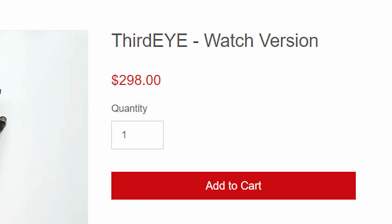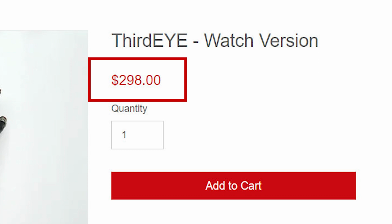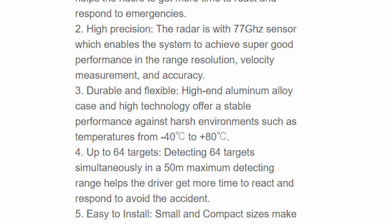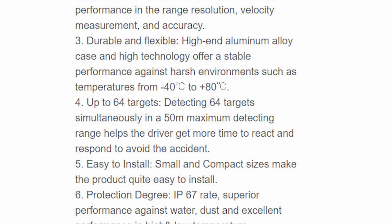Now they've priced it at just under $300. $300. So $298, I think it says at the moment on the website. It's not out yet, but when it does come in, it feels like quite an accessible price. And the only thing that I would think about fitting it is exactly as you said, which is, does it make my bike look a bit cluttered or unclean?